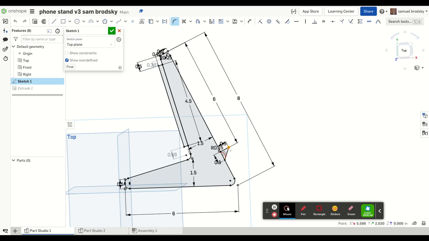Whoa, that fillet's way too big. I'm going to get out of the fillet tool. I want that size fillet down here. Doesn't like that fillet. All right, maybe it doesn't want a fillet there. I do definitely want one here. I just want it much smaller. 0.05.